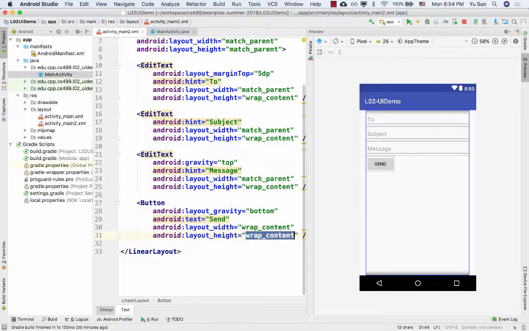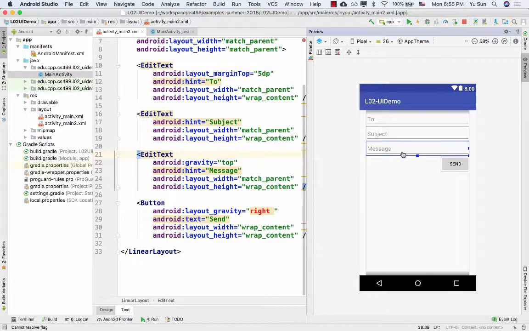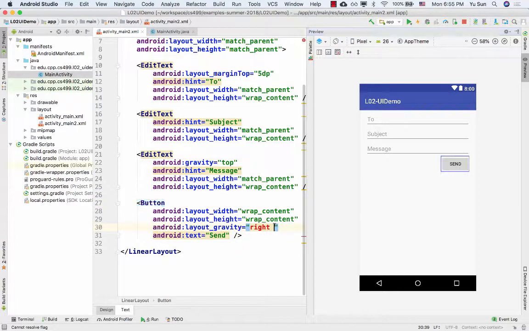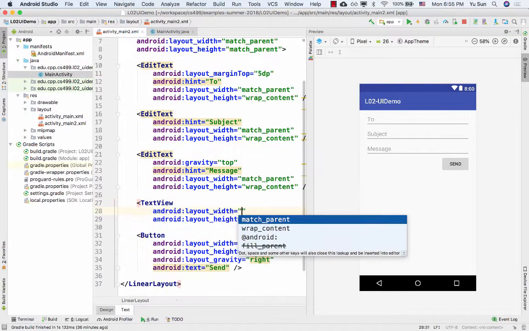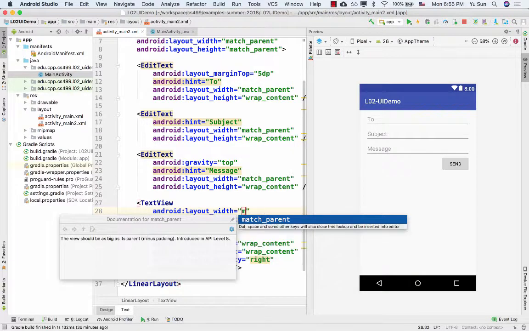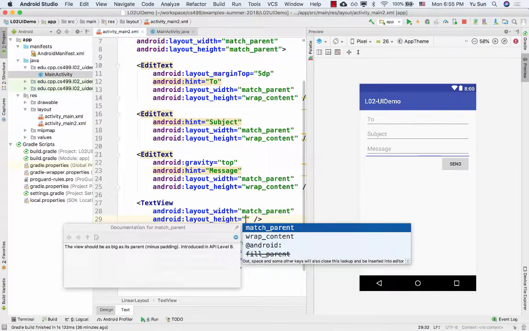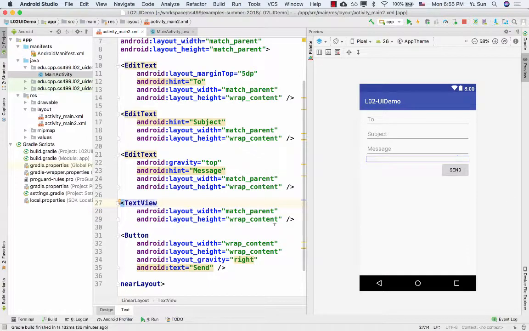So one thing you can do is this. I'm going to come back to this. I told you the message, I want this one to be that big, and this one should still be that high. Well, I can insert something in the middle to take that space. So for example, I can add, normally I would like to use a text view, which is just a label, but I can use an empty text view. I don't show anything, but there is a space.